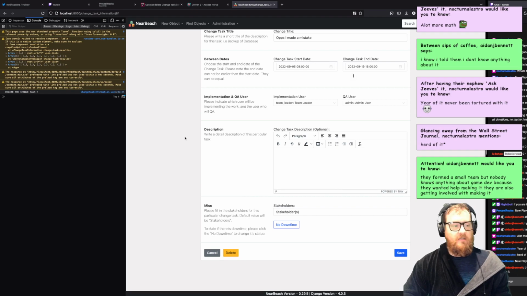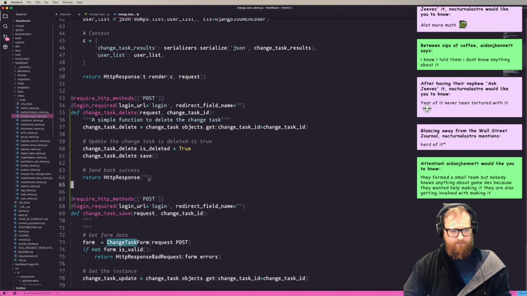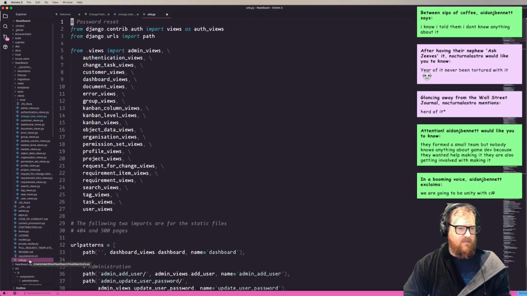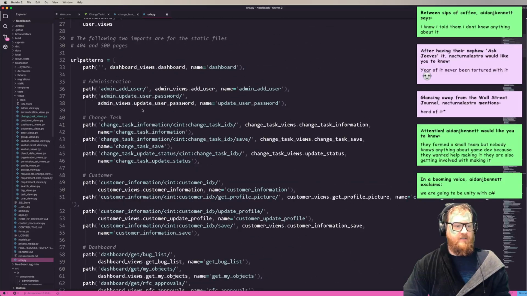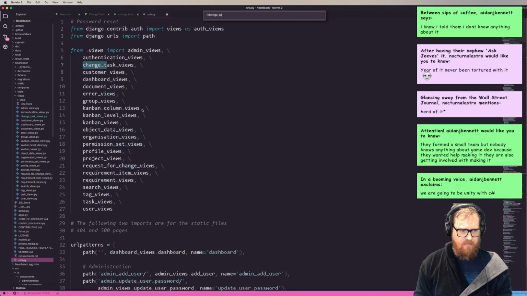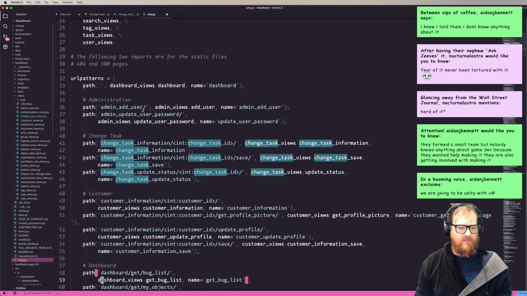All right, so we've just made the back end, like so. Now with the URLs. So we've got change task somewhere in here. There it is. I'll scroll down.